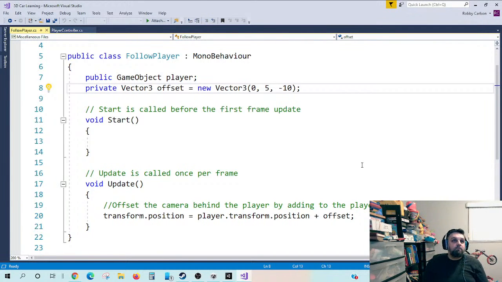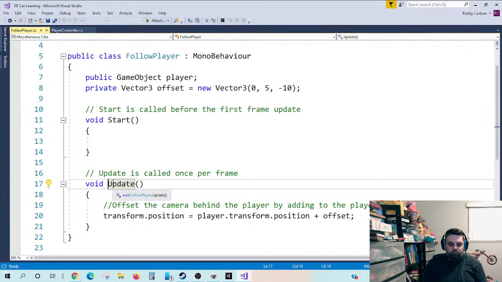A simple thing that we can do with our update method is change it to LateUpdate with a capital L, make sure there's no space so it's all one word. And with this LateUpdate method, essentially what it will do is update after our update method happens. So if you remember, for our vehicle, it's moving through the update method, constantly moving forward, and then LateUpdate is called, which will then move our camera after the vehicle is moved.